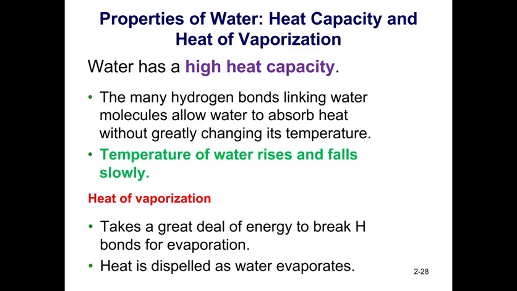The other property of water is that water has a high heat capacity. High heat capacity is basically that water temperature rises and falls slowly. So if we think about going to spring break, right? Spring break is usually in March. We just went over winter. We're sort of entering spring, but it's not there yet, right? At least here in South Padre Island, if we were to go on spring break and try to get in, the water is going to be very cold, right? You're like, oh my God, the sand is hot, what's going on, right? Shouldn't the water also be cold or should it also be hot?